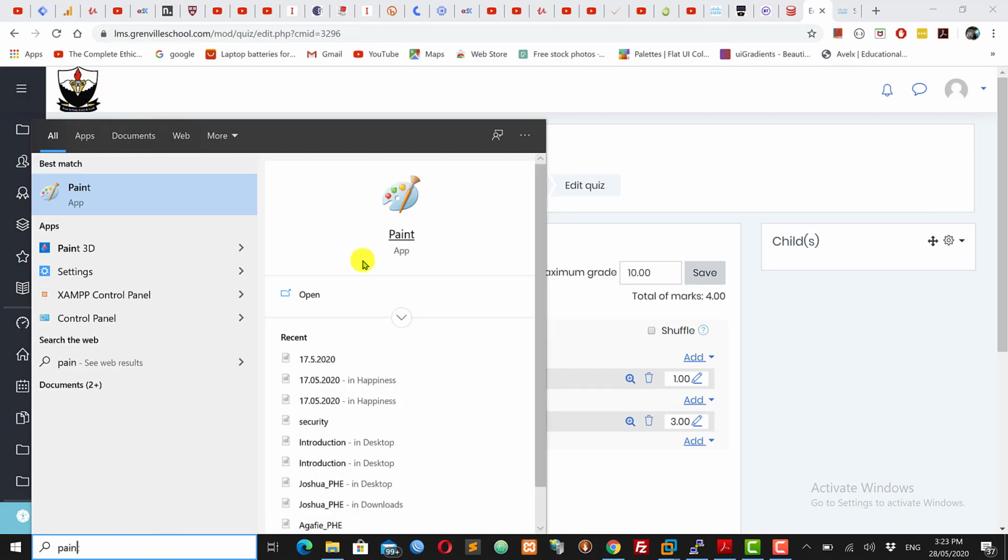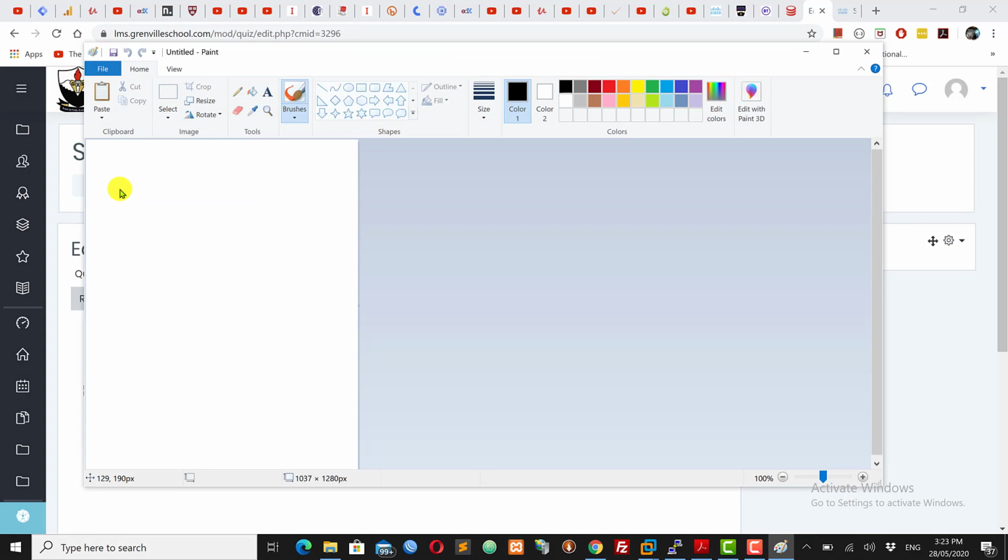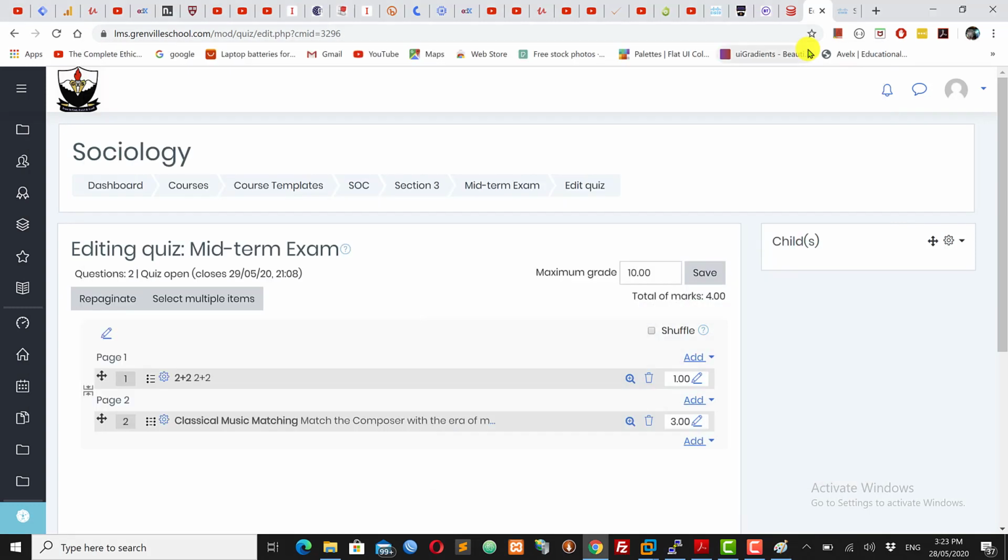Paint is an application that's been given to you by Windows, and it allows you to edit your pictures, to change the format, because a picture has its own format. Unlike Microsoft Word, which is word processing with the docs format, here you have maybe JPEG format, PNG format, and the rest, okay? So type Paint on your bar here and open it. Just open it and keep it open. Once you open it like this, just minimize it. Are you with me now?